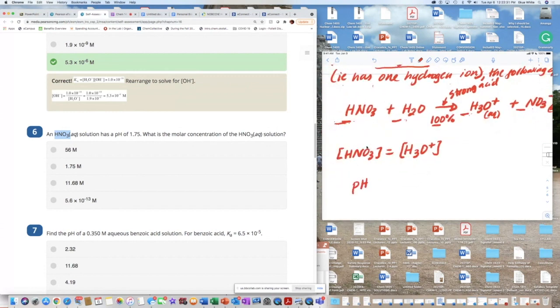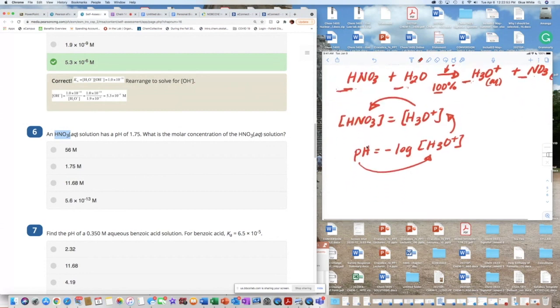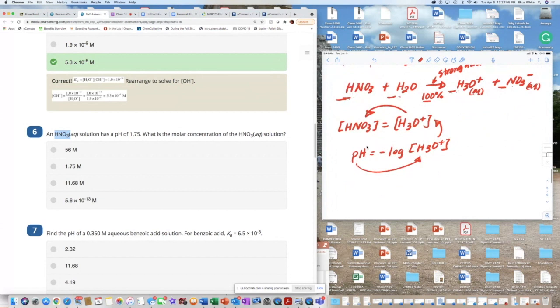We also know that pH equals negative log base 10 of H3O+. From the pH, I can solve for H3O+. Once I have the H3O+, I can solve for the acid. So they kind of fit together as part of a big puzzle. Now that I see the connection, I can actually solve the problem. Can you solve the problem without making the connection? Yes, but it limits you on how many problems you can solve.